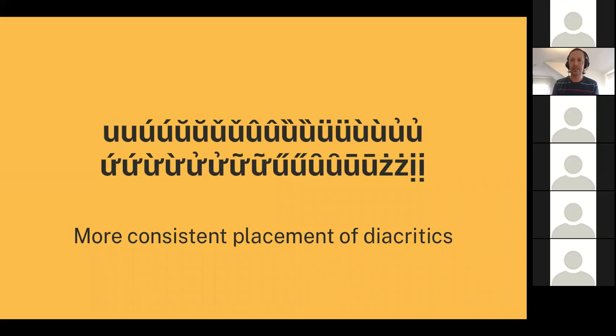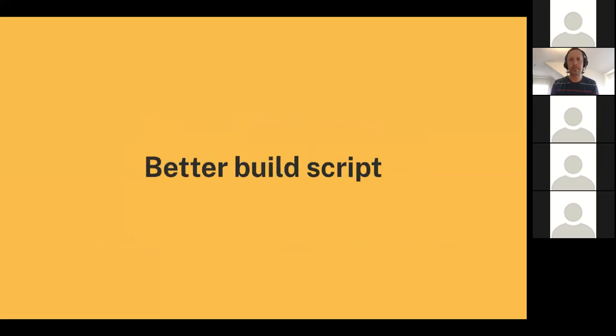Additionally, more consistent placement of diacritics. These were pretty good already, but there's been a little bit more care into how all of these things are aligning and relating to one another. And a better build script. This isn't really important for the end user of the font, but it's important for us and for anyone who wants to contribute to the development of the font.